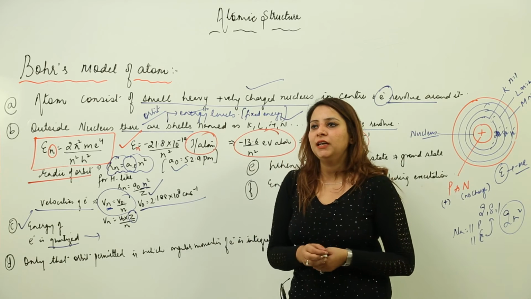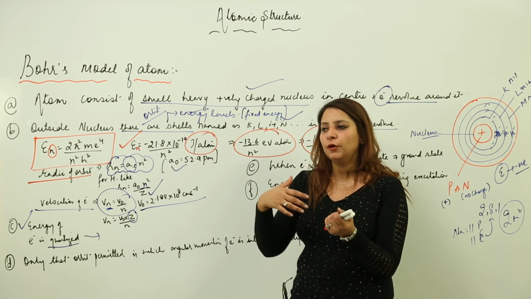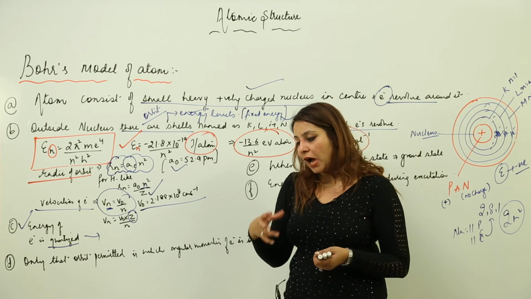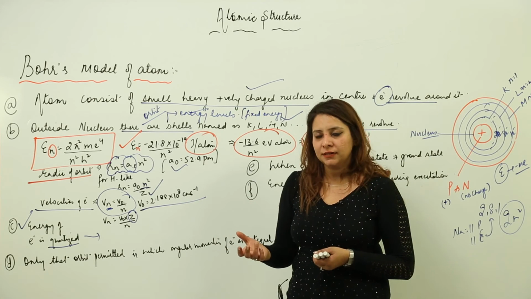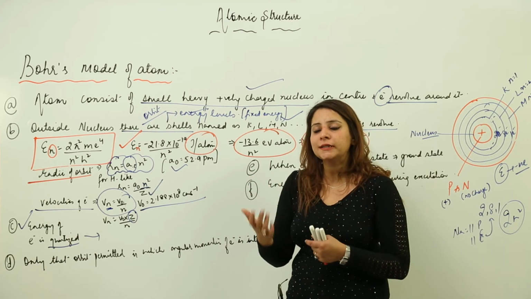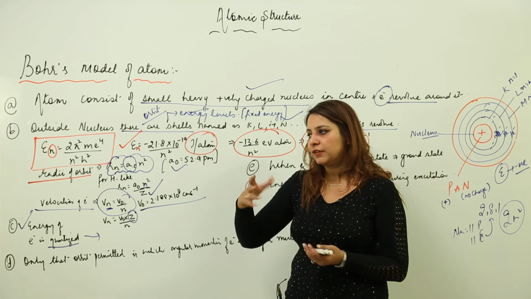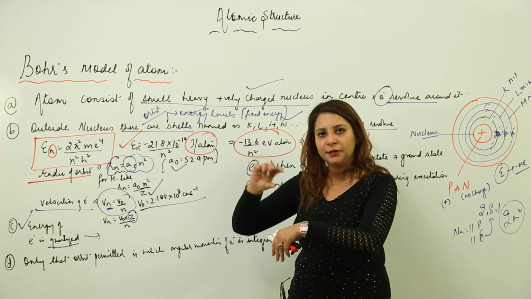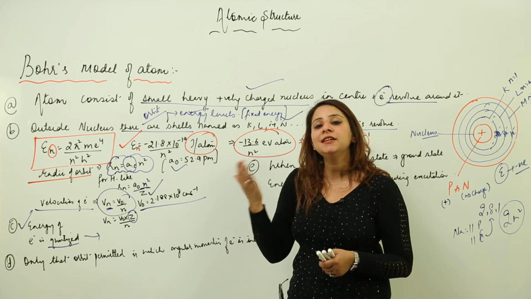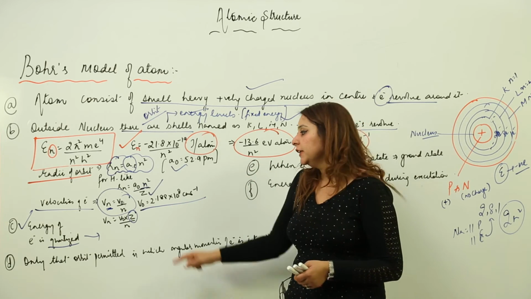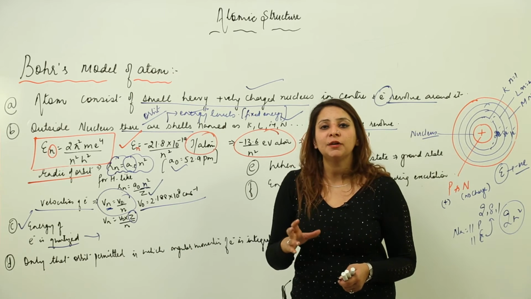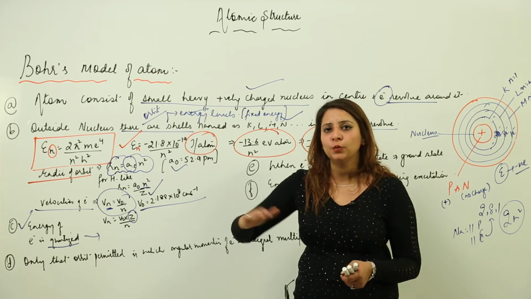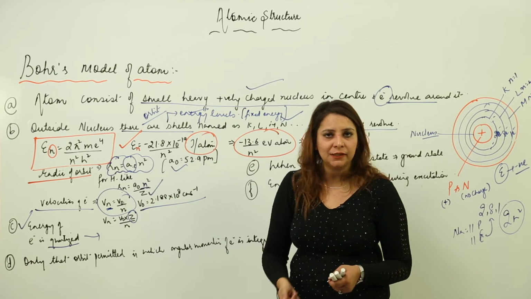Like you must have made an STD call to some distant relative. How does the meter work in that case, like how does the cost of that call come? It is initially 1.50, then it doubles, it becomes 3. So that means it occurs in multiples. Likewise, the energy of the electron is quantized. That means it has a definite set of values in which the electron's energy is seen.